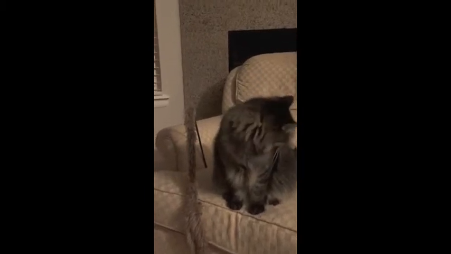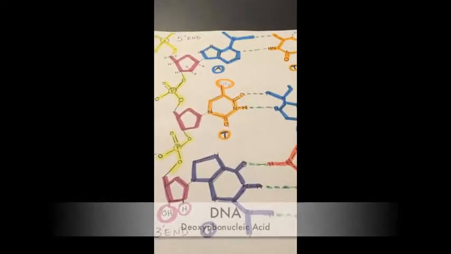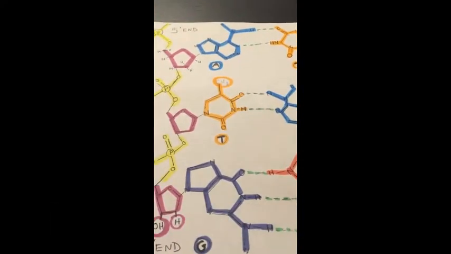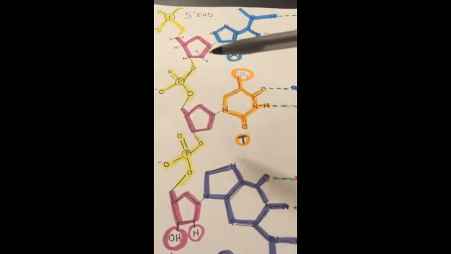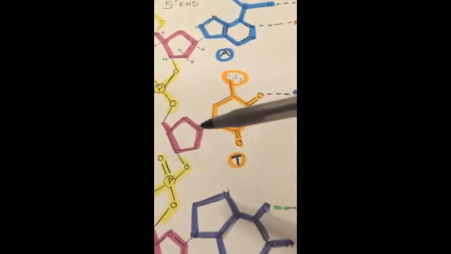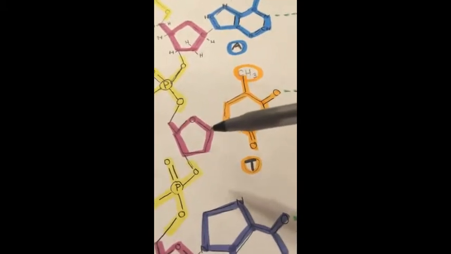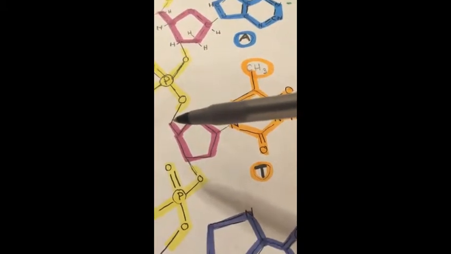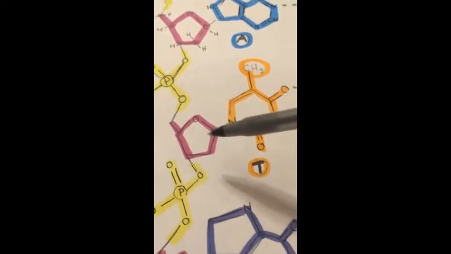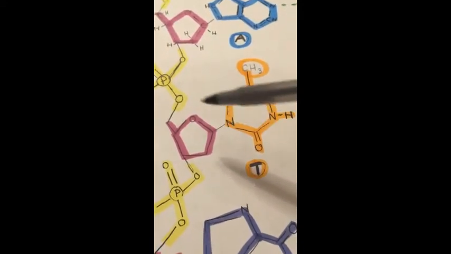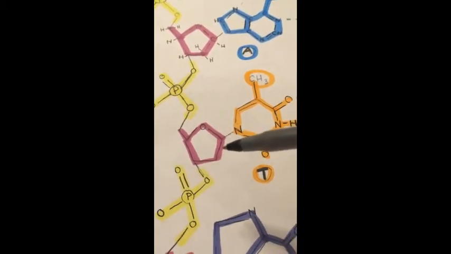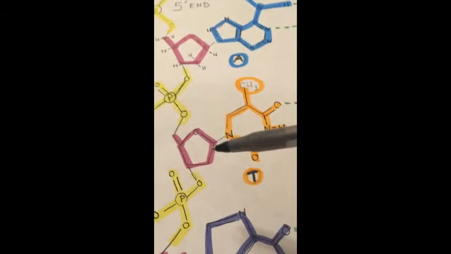Anywho, let us begin by looking at this drawing my mom made of DNA structure. All right. Now, the first thing you may notice is all these pretty colors. But let's start with these reddish pink and yellow ones. This reddish pink one is called deoxyribose. It is a sugar. It's actually a 5-carbon sugar, 1, 2, 3, 4, 5, known as a pentose. But the name of this specific molecule is deoxyribose, as in deoxyribonucleic acid, or DNA.